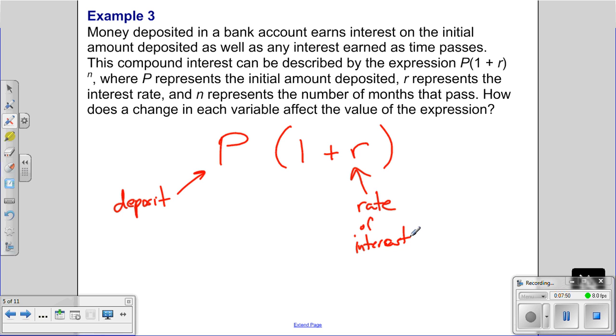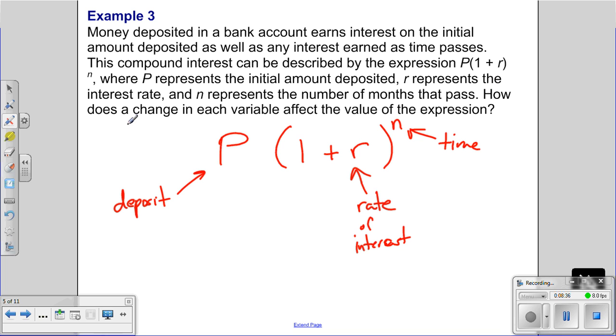Okay, and the last thing is n. Now notice it's an exponent, and this is time. In this case, since it's compounded annually, which means every year you keep adding the same percent. So, for instance, if you put $1,000 in and it paid out 2% interest, it'd be 1 plus 0.02, so it'd be 1.02, and then that would happen for every year you kept your money in there. So the first year you'd have $1,020, and then you'd take that and add 2% to it. So it exponentially gets bigger, bigger, and bigger. Now, we're going to see lots of examples of this. Let's first talk about the different pieces here.